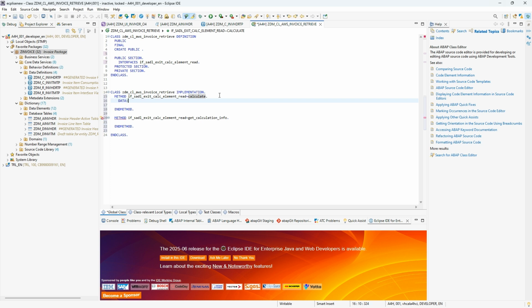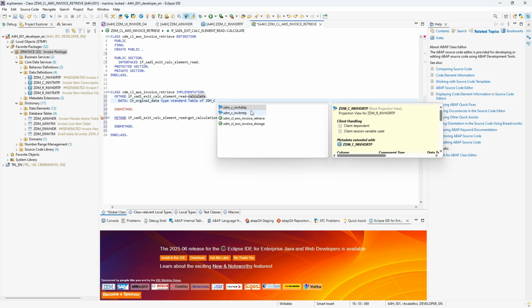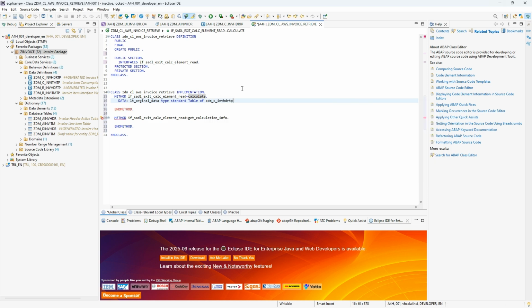So we need to create an internal table. So we're going to call that original data, and the type of that is going to be the same type as the CDS view where we specified that virtual element. So it is ZDM_C, and it's this header table.